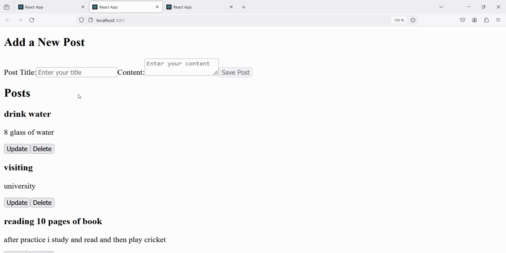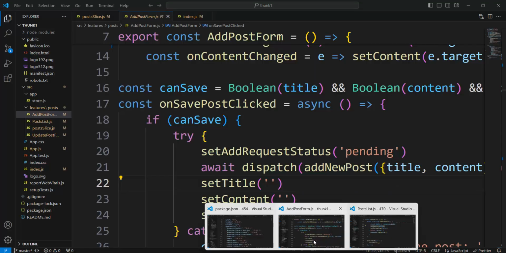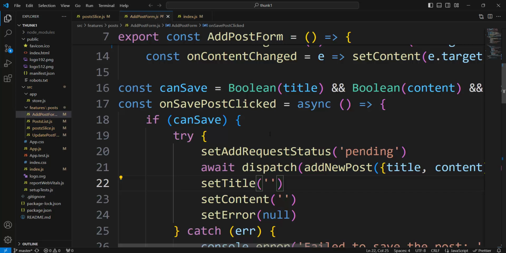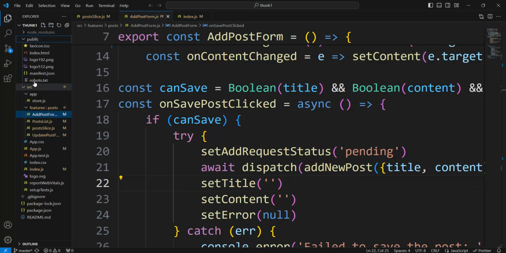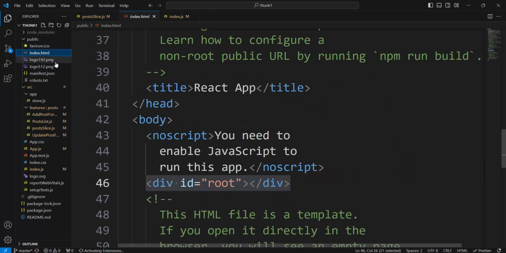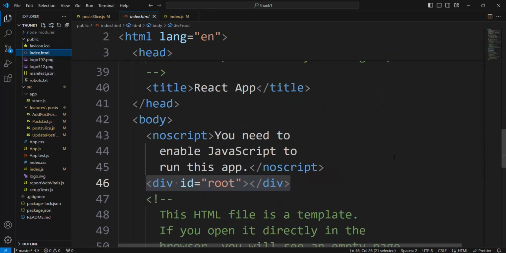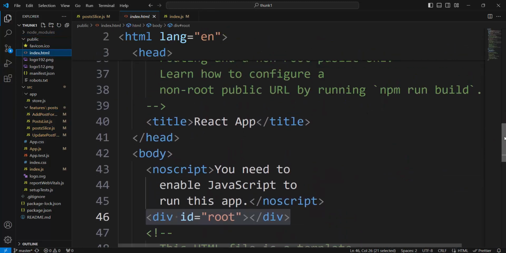And okay, let's go. How does that function from the beginning? Here it is, thunk, okay. We enter the address and load public index.html, but it is totally the same.